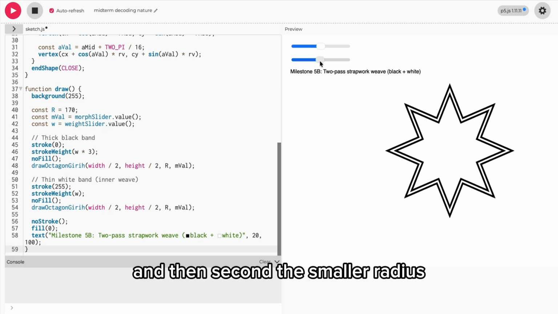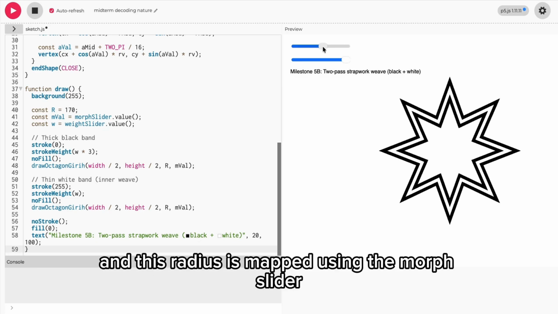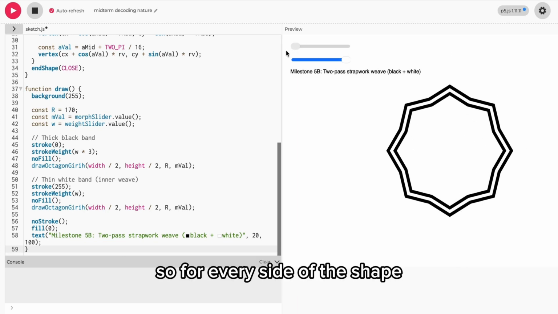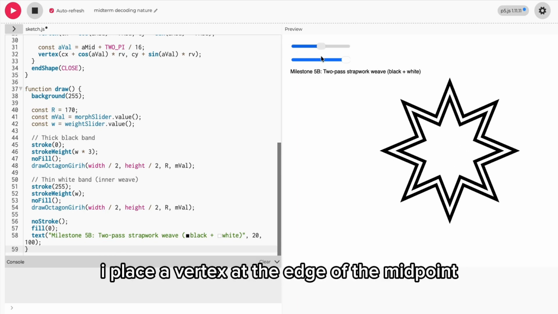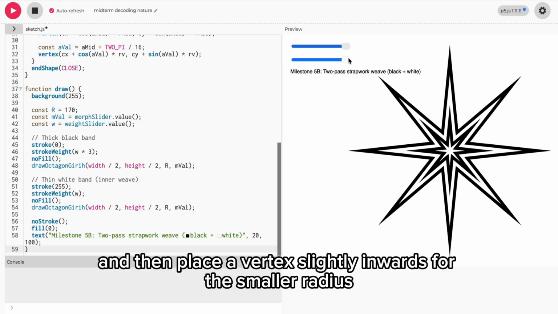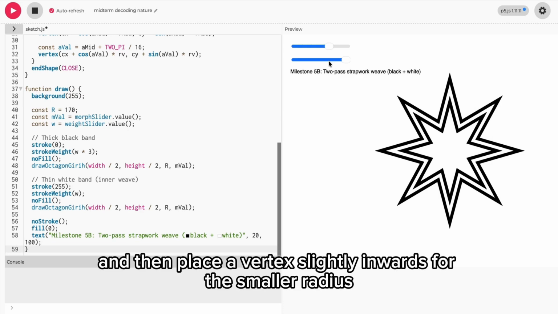And then second, the smaller radius is the inward valley radius, and this radius is mapped using the morph slider. So for every side of the shape, I place a vertex at the edge of the midpoint, the larger radius, and then place a vertex slightly inwards for the smaller radius.